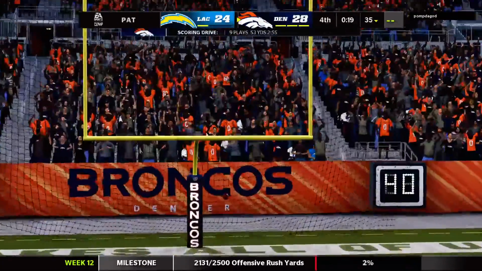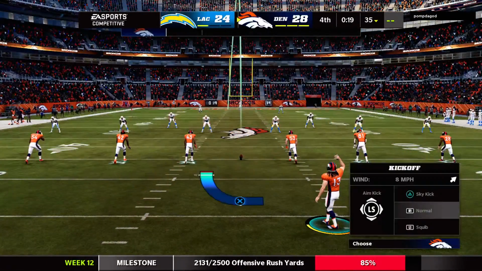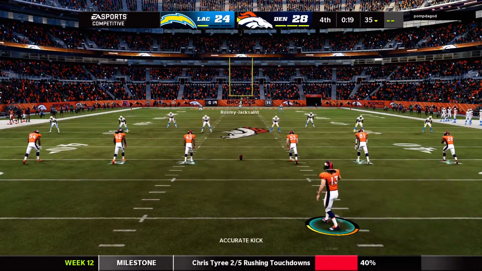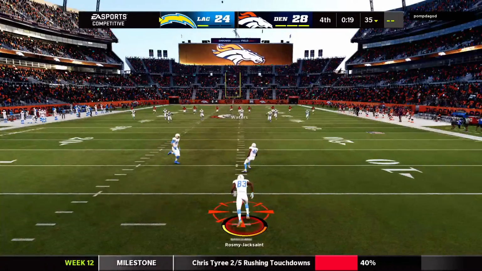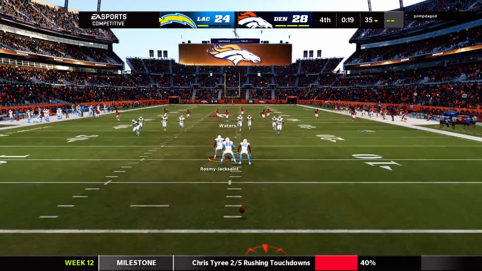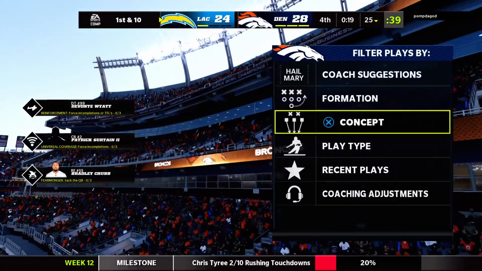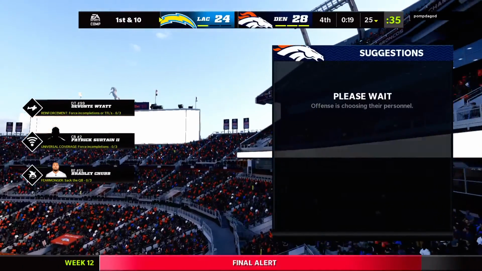Extra point right down the middle. And it would appear, barring some late heroics, they're going to get out of here with a come-from-behind victory. The kickoff team on the field now as they will send this one away. And that one bounces out of the back of the end zone, so we'll start the drive at the 25 on the touchback.